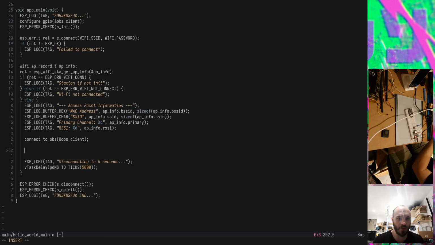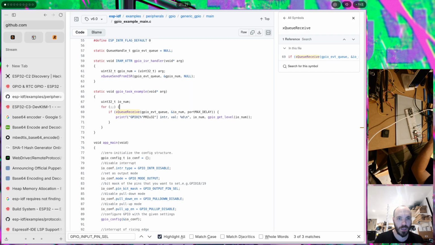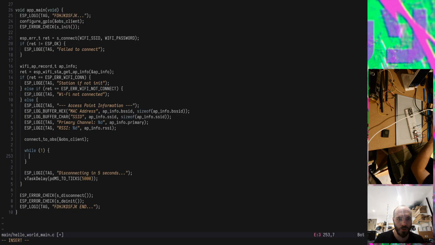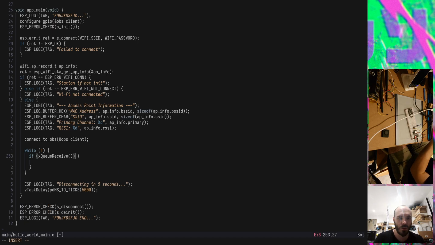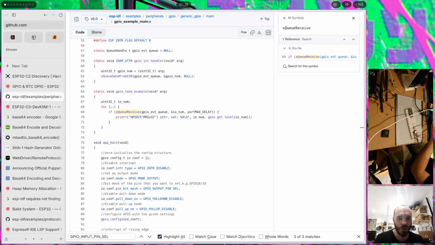I'm not going to do a task personally, but I'm going to do whatever this is doing here, which is, so connect to OBS is going to happen, and I'm going to do a for. I'm going to do this, and here the xQueueReceive. xQueueReceive is the queue, then the data I'm going to receive, so that's going to be io_num, and then portMAX_DELAY.